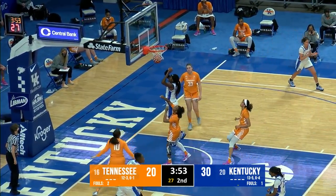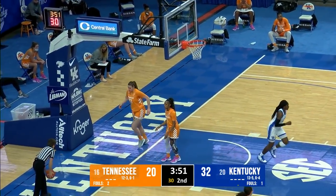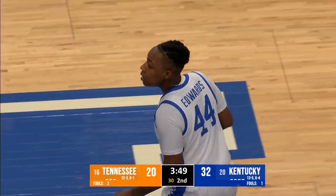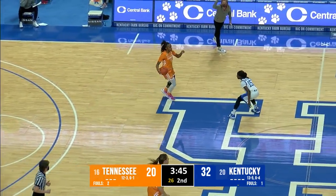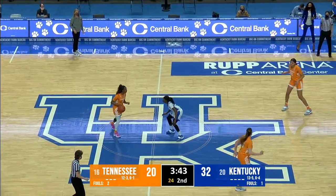Suarez nearly carried the basketball at half court — she is not comfortable, and now Edwards steals it away. Edwards picks up the loose ball, driving to the basket — Edwards left side, reverse layup, good. Nine turnovers by the Lady Vols — 16 points off turnovers for Kentucky. It's 32-20 Wildcats with the lead.